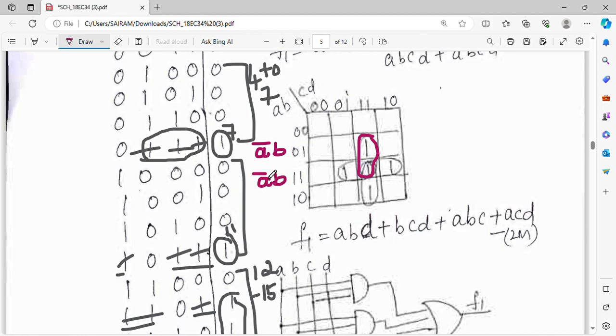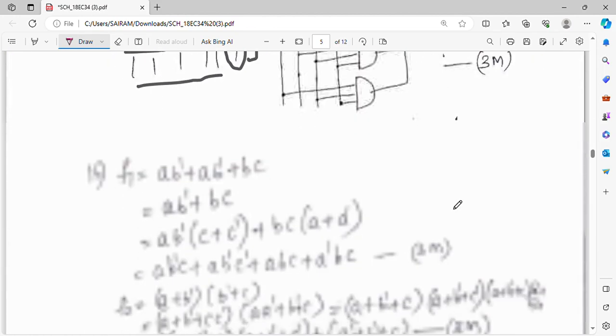So according to this, cell number 7 row has A bar B, and cell number 15 row has A bar B bar, and on top of this you have C bar D bar, right. On the column of cell number 7 and cell number 15, it's C bar D bar. If you take common, you will be getting the resultant as A bar C bar D bar. There is some mistake, correct? Yeah, so there is some mistake.